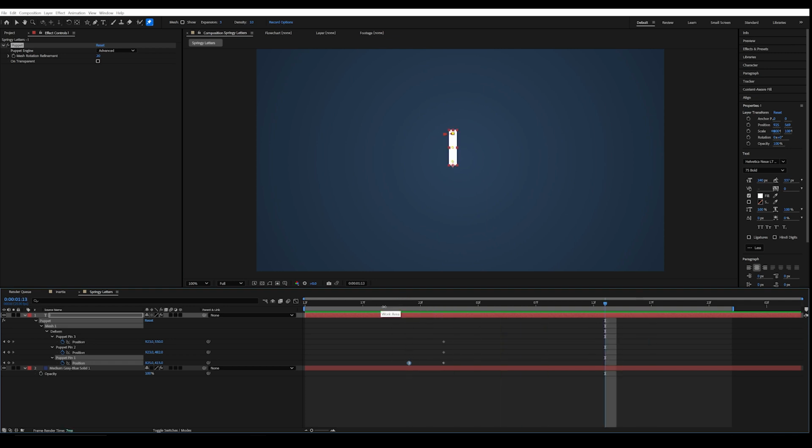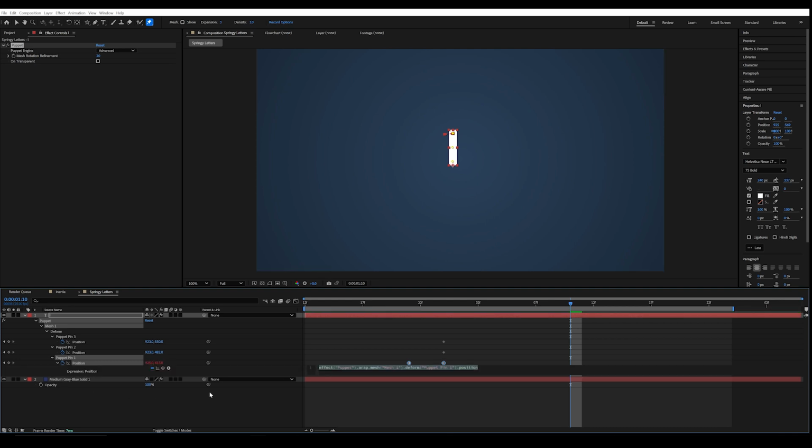Doesn't look that great. And what we're going to do is we're going to use exactly the same technique as we used in the Inertia Expression tutorial. So Alt and click on the stopwatch, and we're just going to copy and paste in the Inertia Expression, which will be down in the description, and we'll watch that back now. So it's added a little bit of inertia to make that look a bit more natural. Now if we bring those points closer together, it'll look a bit more violent.